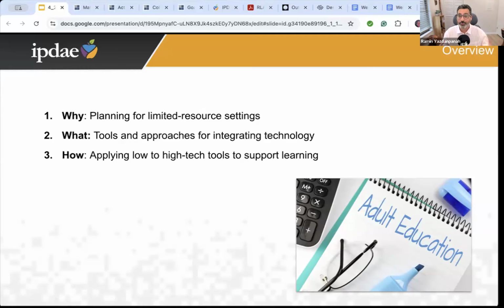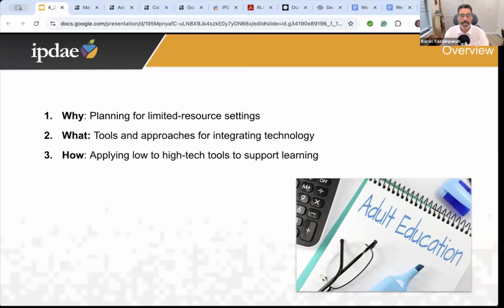Okay, so this isn't just for low technology, low resource environments, but from low to high, and understanding that we're not labeling low as bad or limited and high as better and unlimited. It's just that they're a spectrum of resources that we can select from, a tool set that we as educators can determine what is appropriate to support our learners and our instruction.